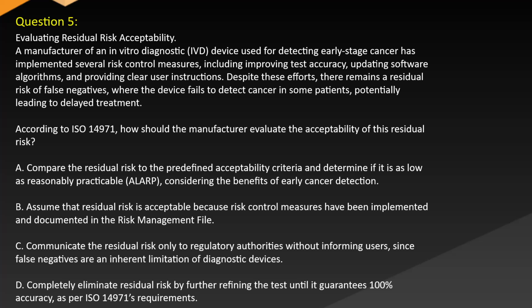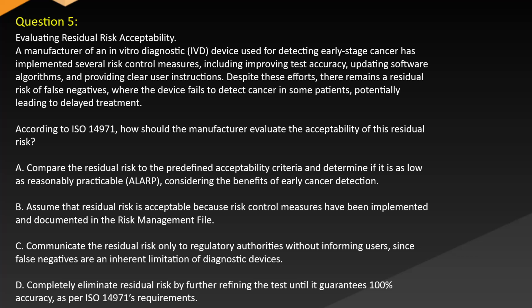A manufacturer of an in vitro diagnostic device used for detecting early-stage cancer has implemented several risk control measures, including improving test accuracy, updating software algorithms, and providing clear user instructions. Despite these efforts, there remains a residual risk of false negatives, where the device fails to detect cancer in some patients, potentially leading to delayed treatment. According to ISO 14971, how should the manufacturer evaluate the acceptability of this residual risk?